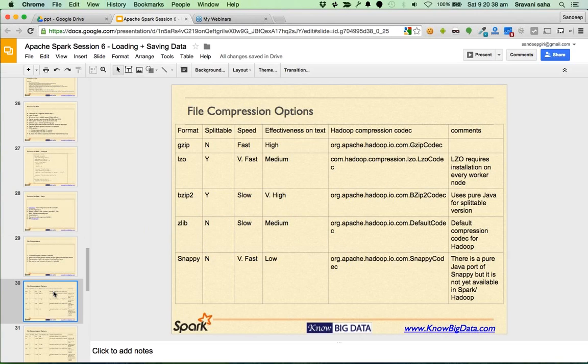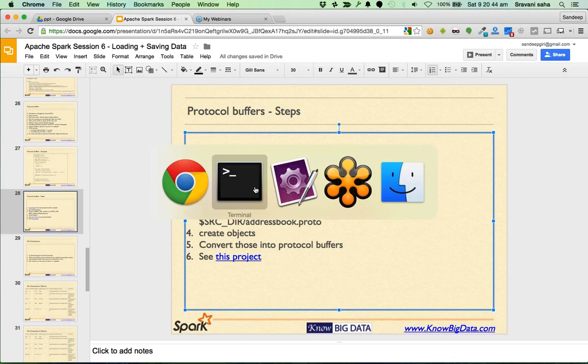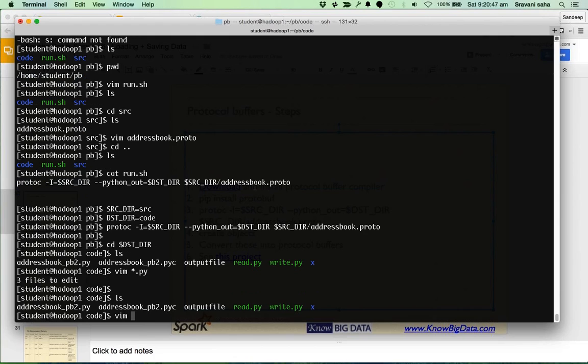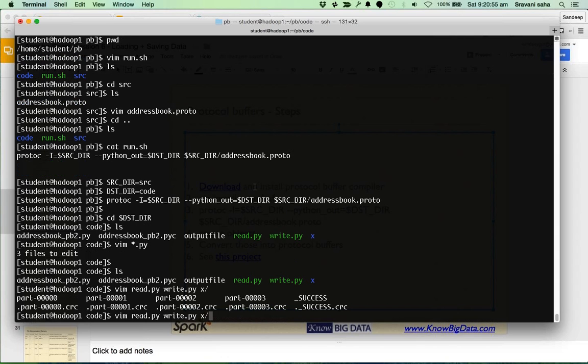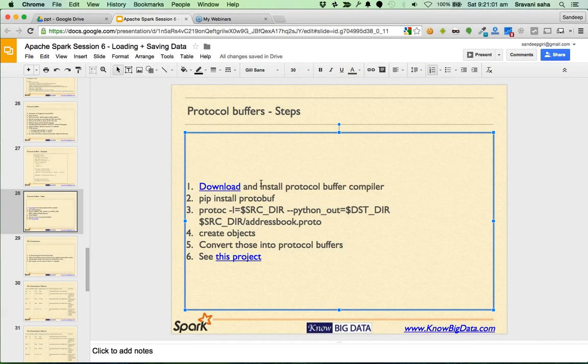Where is my example of protocol buffer? I think it is in the project itself, here. You can see read and write are the two files which I created.